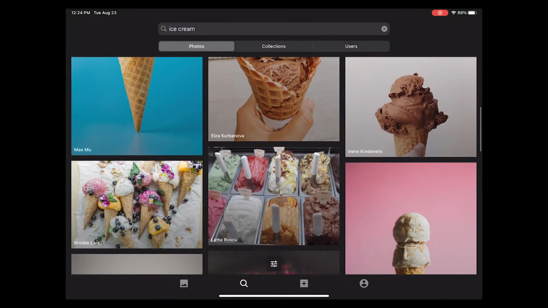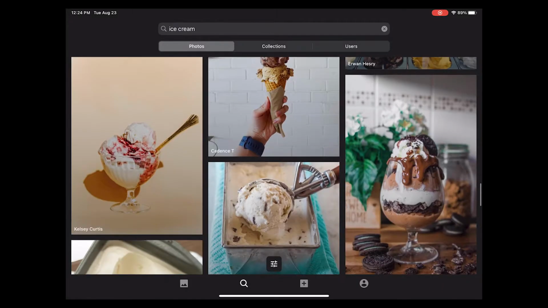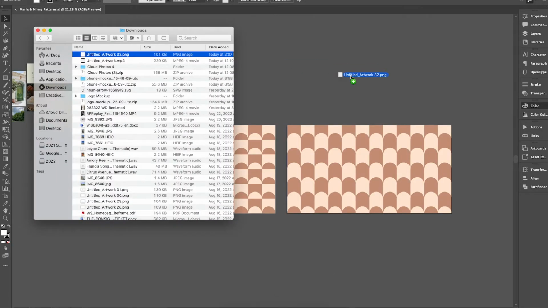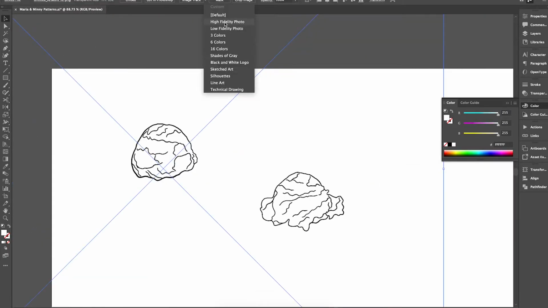Next, I'm jumping over to Procreate to create some illustrations. I first want to find a reference photo to use. I usually use Unsplash or Envato elements to find this, and then I jump into creating the doodles in Procreate. I find the shapes to become really fun to create these two different scoops of ice cream, and then I'm going ahead and exporting them as a PNG to be airdropped into Illustrator.